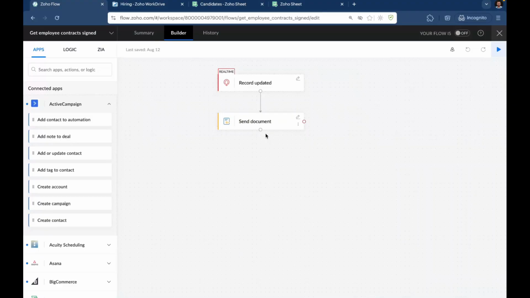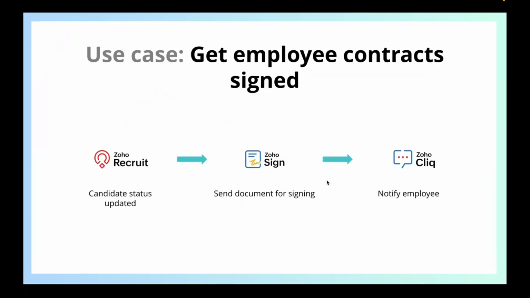You can add more actions to this workflow to customize it for the way it works in your organization and the way you want it to be automated. Sometimes you might have some activities that you would want to do manually and to automate the rest of it. So you can choose how you do that here. All right, one more example.